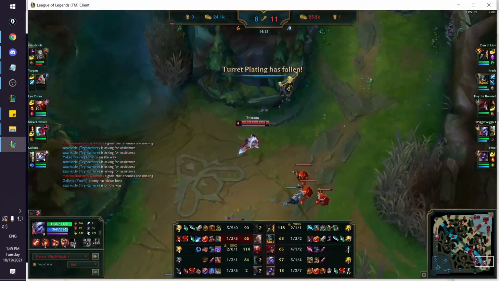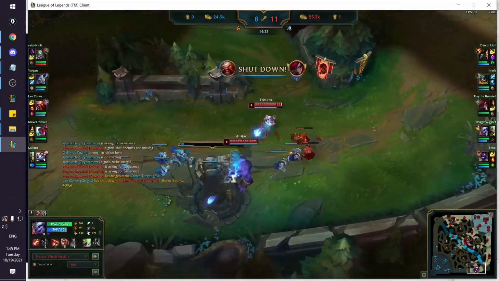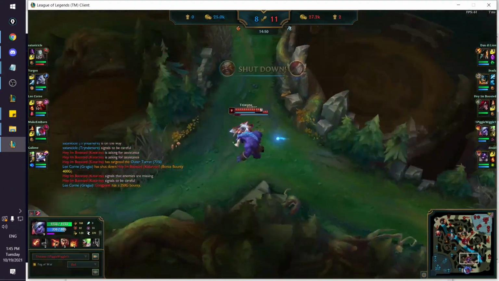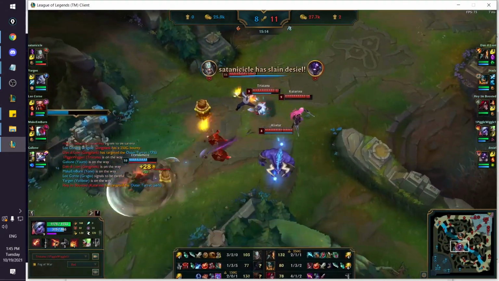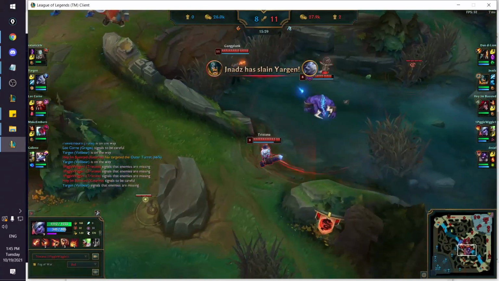You go bot lane. Pushing the tower. This is good. Making a rotation to mid lane. Okay. This is fine.